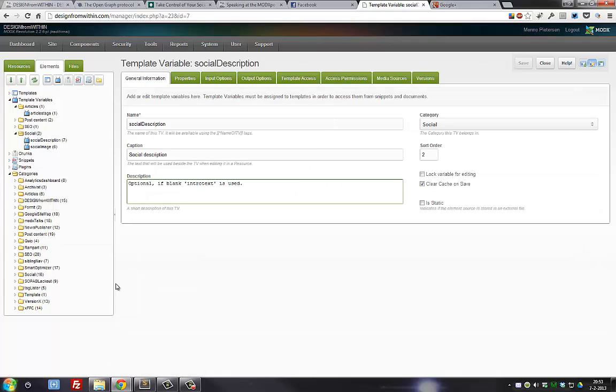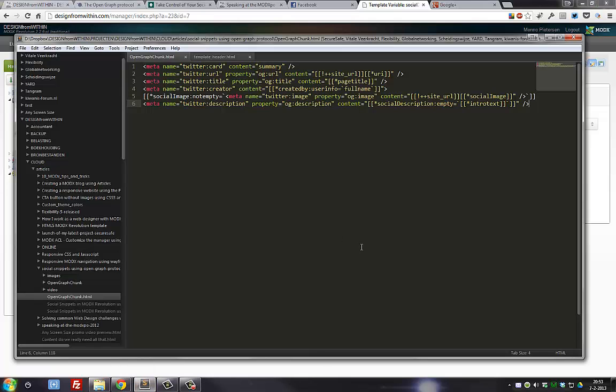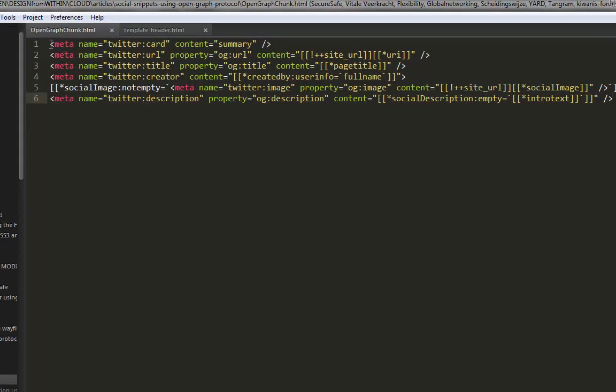So if you have this on the back end, how does it work inside your code and inside your template? Let me show you. This is the code you need, at least the code I'm using. It uses the Open Graph protocol. This simply says there's a meta tag, and this code is a summary of this page or this template, this post. By the way, I can remove this if I want, but if I want to use Twitter at a later point, you can add this and it will support the Twitter social media. So I'm just adding it in for later.